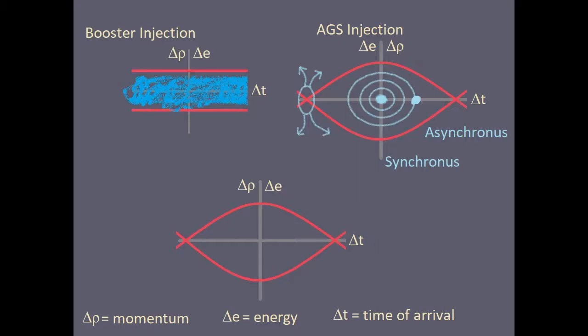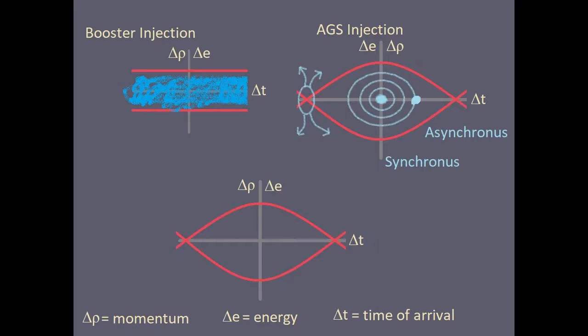The beam is everywhere, and so the phase is determined by the RF. We can capture anywhere we want. In this case, though, we're going to take this bunch, which has a non-infinite time delay, right? It has a finite time spread. And we're going to inject it into the AGS. So this is AGS injection on the other hand, right?